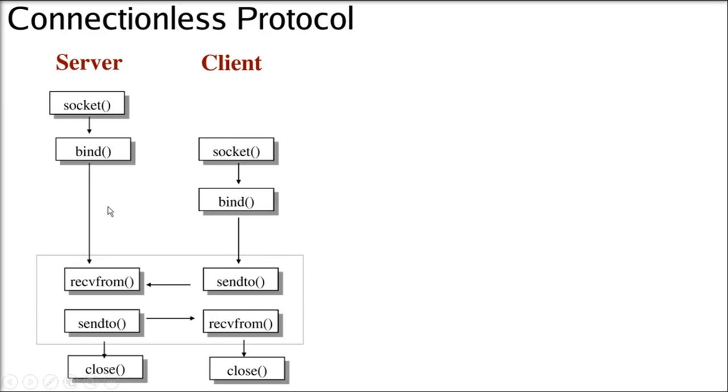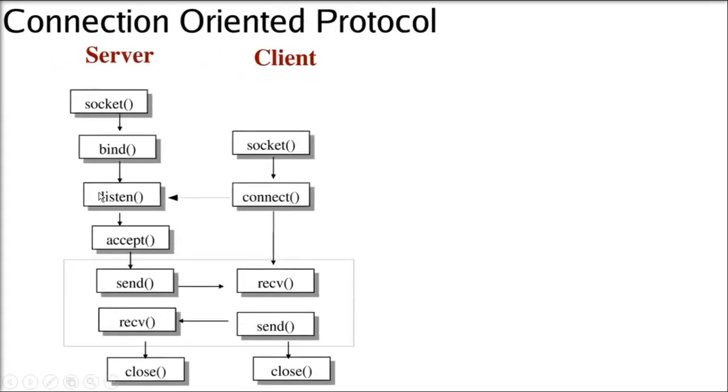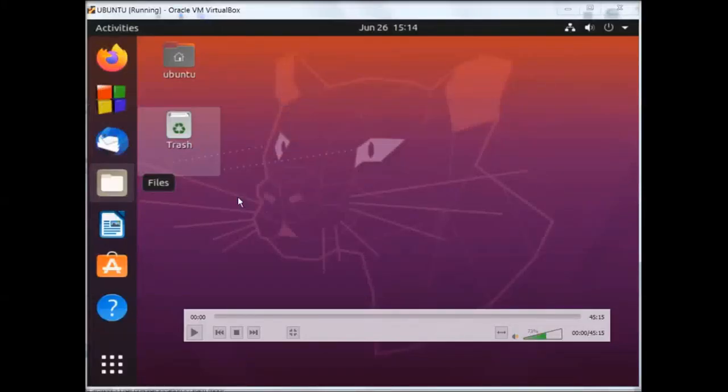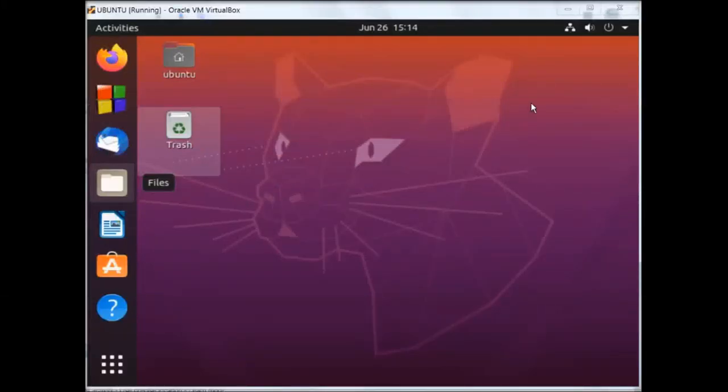Then if you see, we have neither a connect nor a listen. So listen and accept are not there. That is what we saw in TCP. Listen and accept will not be there, and there is no connect on the client side also. Only socket creation and binding with a port number. Finally, receive and send from both the parties will be there, and then close. So this will be the program we are going to see. One by one we are going to see that.